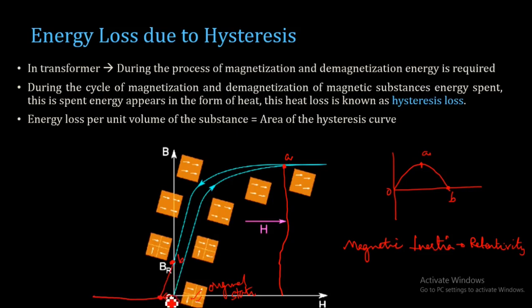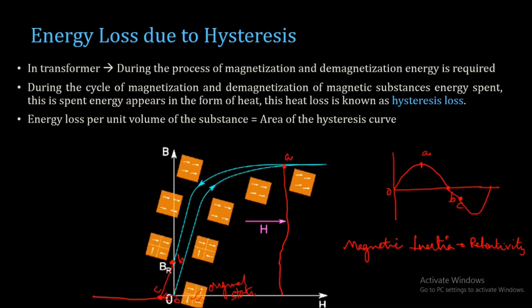So that extra force that is applied, as we have already told, is known as the coercive force. Once you apply that extra force, we are able to bring all the dipoles to the original state and your magnetization to zero. During that process, you will be reaching up to this value. So this is your point C. Then again you will reach the peak value and you will get the whole graph.